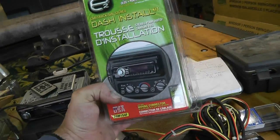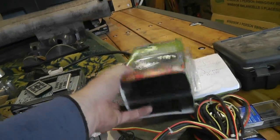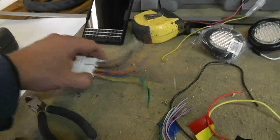And this, I can't remember what that cost. I think it might have been 20 bucks. But nonetheless, it's definitely worth it. It'll speed things up for you. Okay, so here's the big advantage of one of these connector kits.